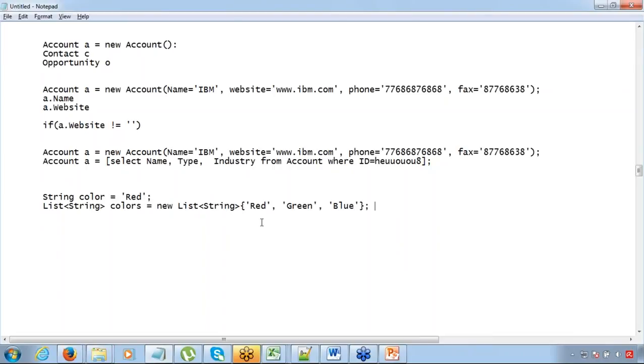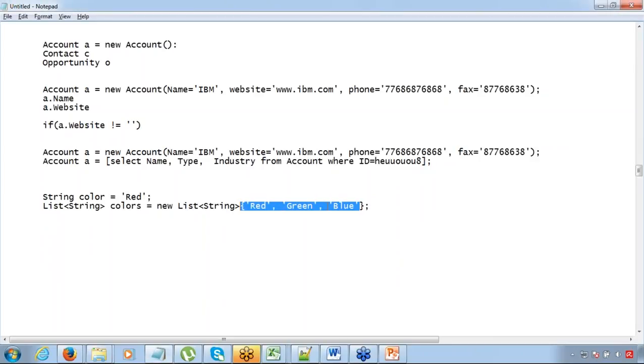Okay, now the concept of the list is that every value that gets into the list will get an index number assigned to it. So what is the index number that will be assigned to red? Starting from index 0. So what is the index number which will be assigned to red? 0, right? What is the index number that will be assigned to green? 1, right? What is the index number assigned to blue? Index number 2, right? Okay.